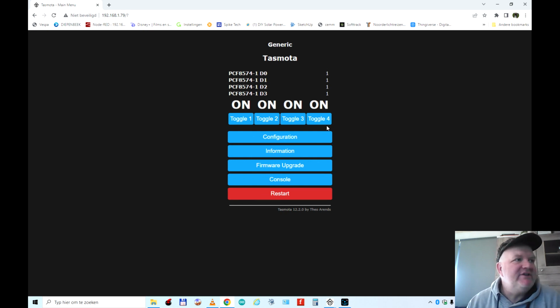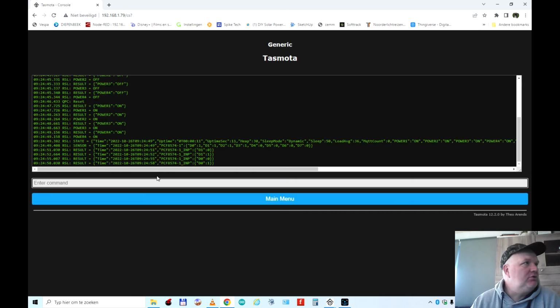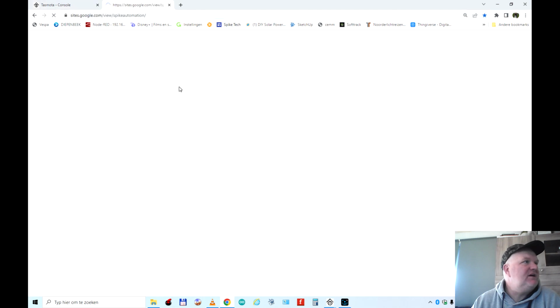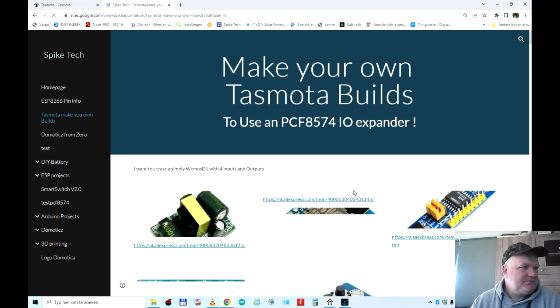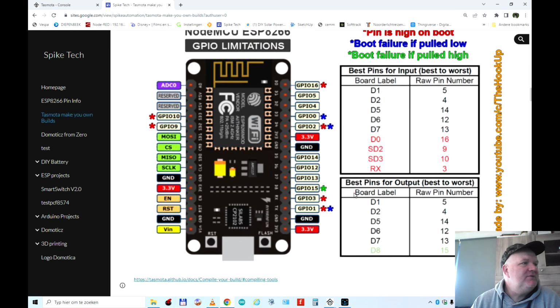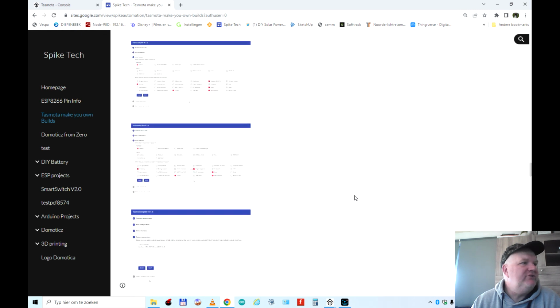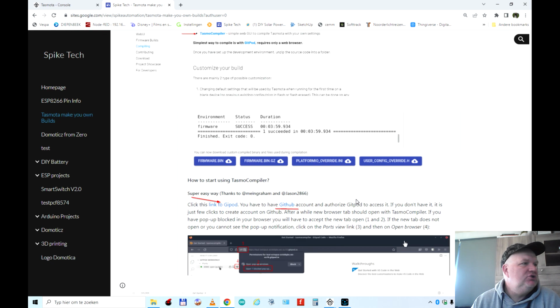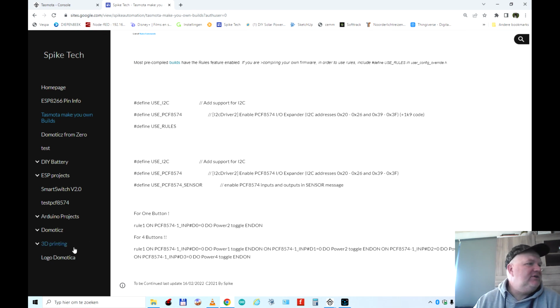And therefore we have to create some rules in this module to make it work. We go back to console. You also go back to my site. And there you find the rule that you need. This is the rule you need. Rule one, we're gonna add four buttons. Here's even an error, but if you push input one, you're gonna change the second module. This must be a one, but never mind. For four buttons, use this rule.